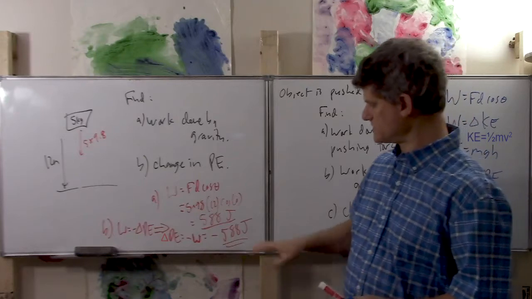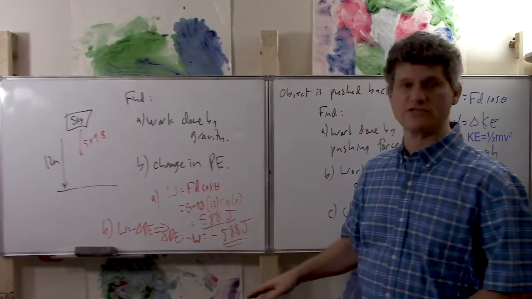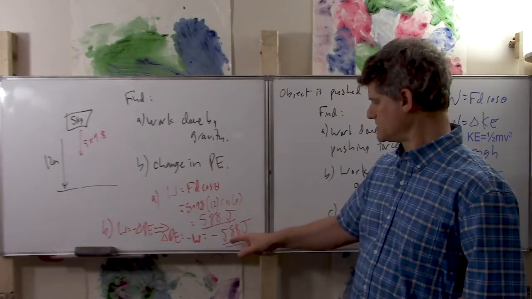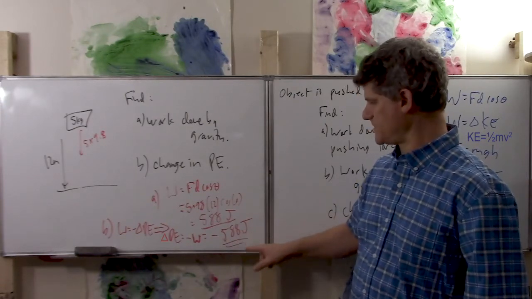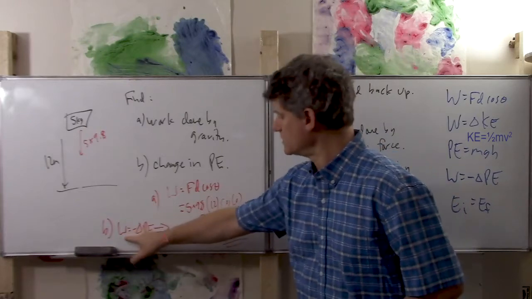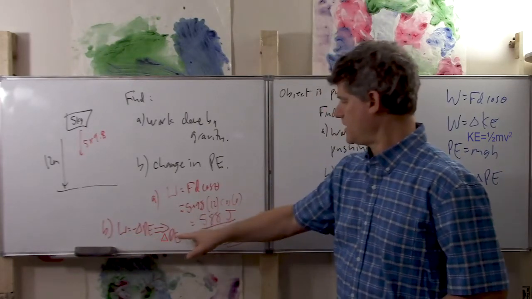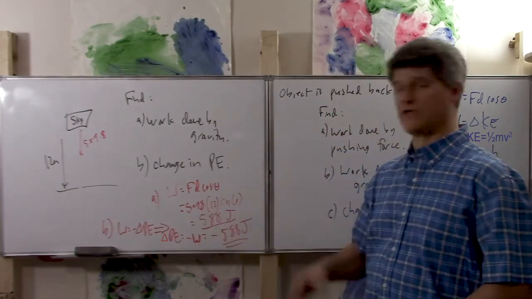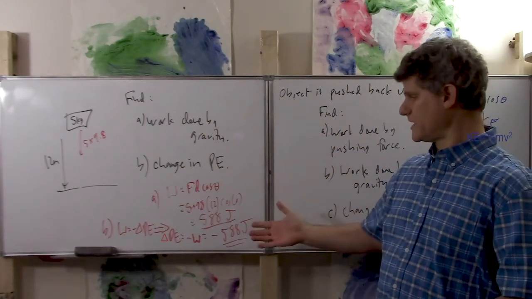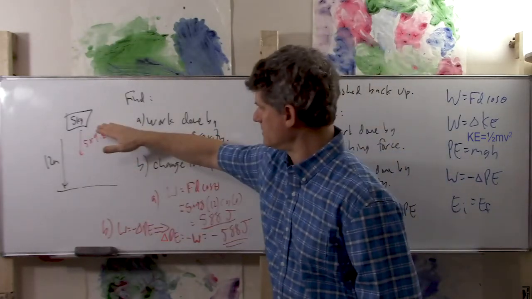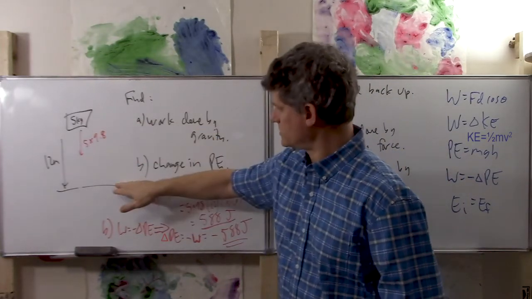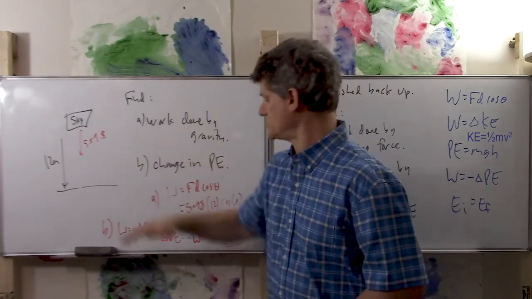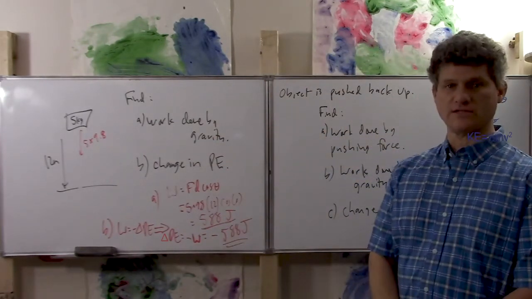So for these answers, sometimes you can intuitively just figure out the answer, but you have to be able to explain it somehow. You have to be able to explain that the reason this is negative 588 joules is because we're starting with this equation: work equals negative change in potential energy. We have the work done, so the change in potential energy is negative that, so negative 588. Or like I said, you could have said the potential energy up here is 588, the potential energy down here is 0, so the change in potential energy is 0 minus 588, which is negative 588.